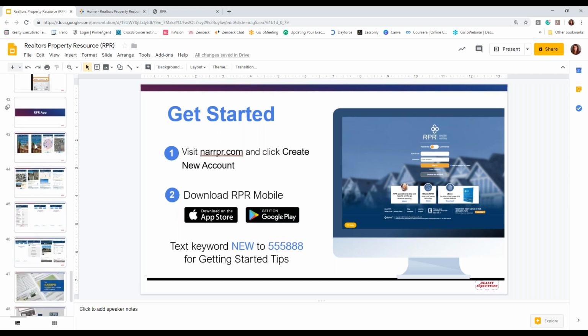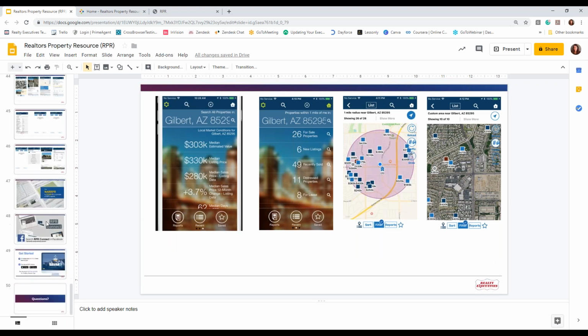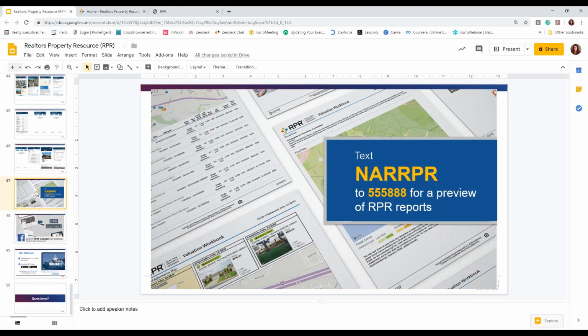It's hard because I can't really show you on my phone, but I was playing with this on my phone and it is really cool. You're able to just see a lot, especially when you're sitting there with a person in your car waiting to see the next property. You're able to get a pretty good idea of what's going on around that neighborhood.